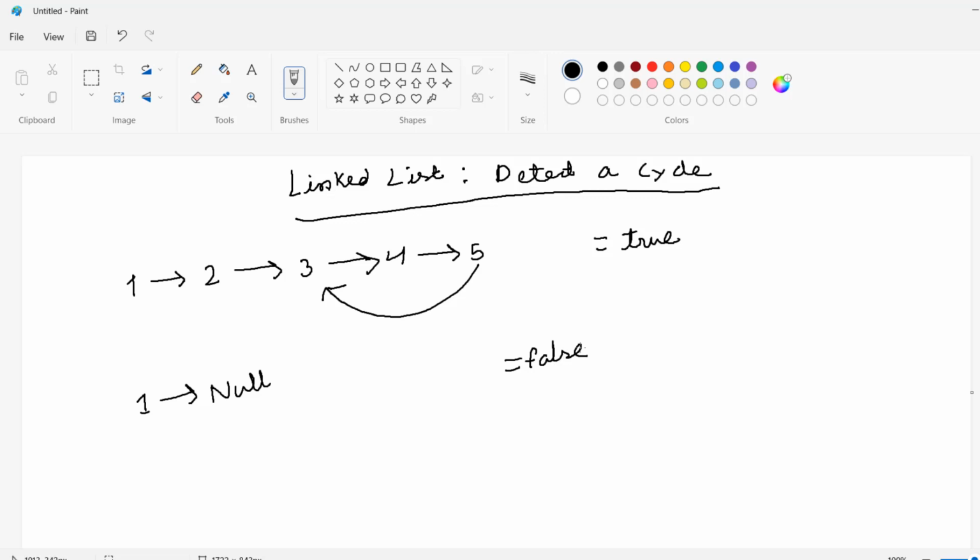Now the constraint of this problem is that the size of the linked list will start from 0 to 100. All right, 0 to 100. So that means the given linked list can also possibly be null. So we understood the problem with the help of an example and we also saw the constraint. Now what we are going to do next is solve this programming challenge with the help of the Java language. So let's do that.